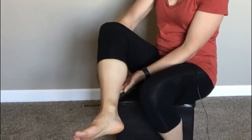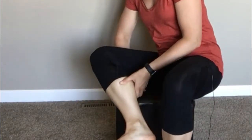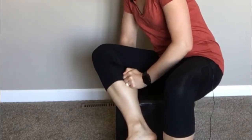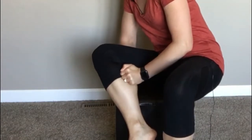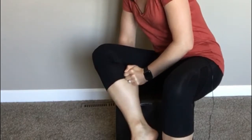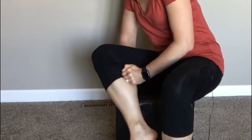So what I'm going to do is put that just kind of under my muscle on the outside. And ideally, if I had another one, I would put that on top. But then you can kind of use your fist on this side. And I'm kind of rolling on the opposite side of where that ball is. And so you can find some good trigger points in there, and just kind of hold pressure. You can do little circles. You can even just hold still on there with pressure for up to 60 seconds, up to a minute. And that's going to help release that tight muscle.